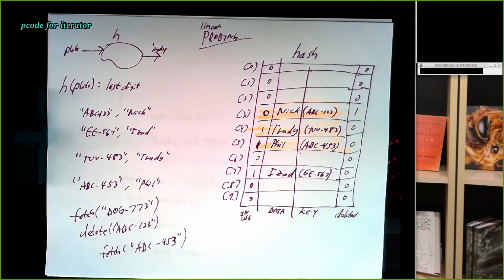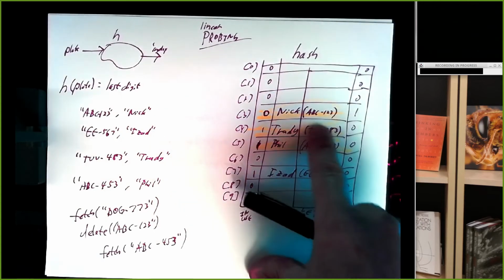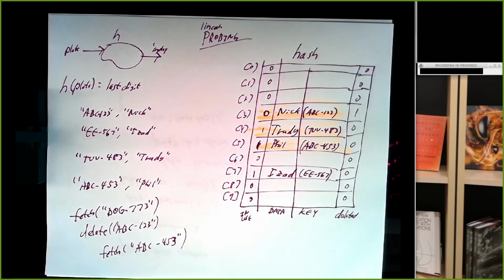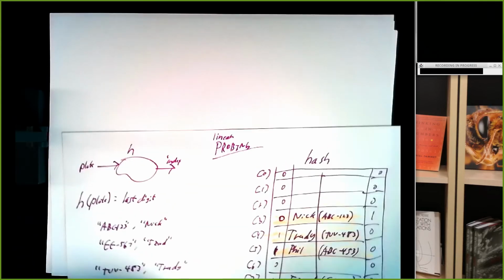You mean without having to go through each individual piece of the array? Well, yeah, you could do that. Just go through each one, and if it's in use, then you just print it out. Yeah, that's all you got to do, right? Make a for loop from 0 to whatever the hash length is, and if that entry is in use, print out the data and print out the key. It's pretty trivial. So how do we expose that to the user so that the user doesn't have to know about the in-use flags and the data and key fields and all that? That's what an iterator does for us.